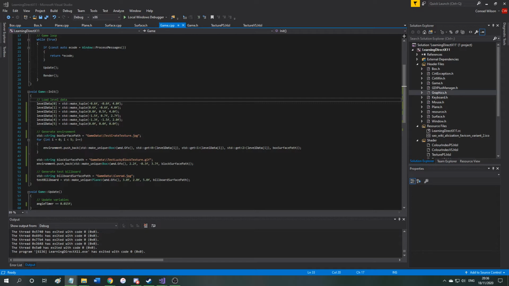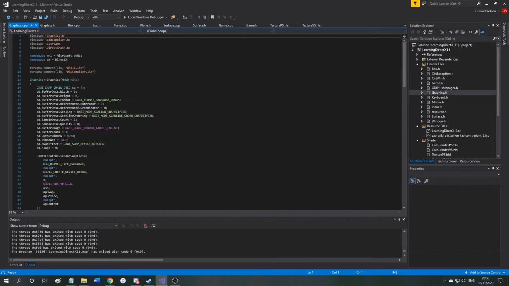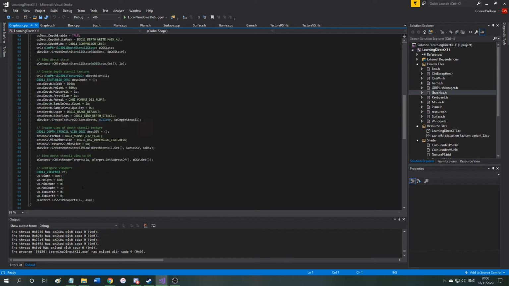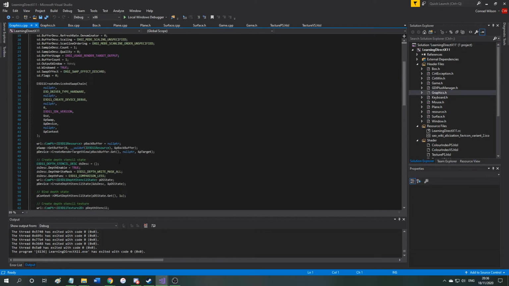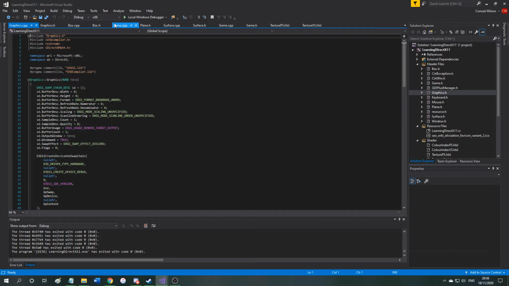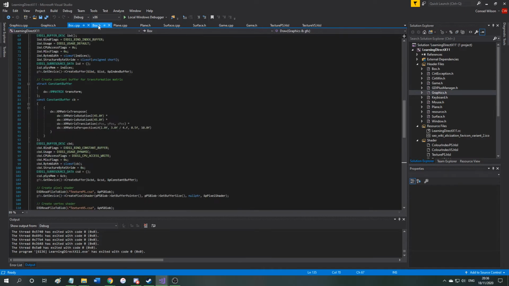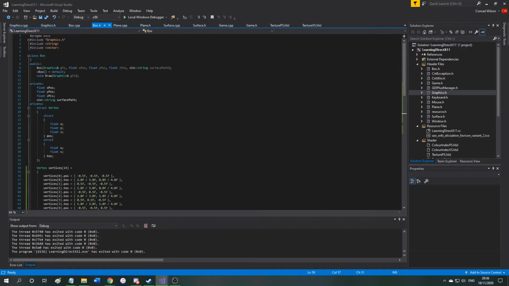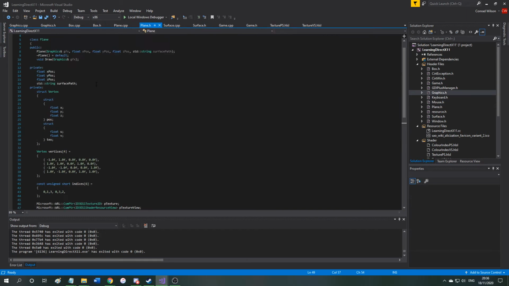And this week I started by actually completely rewriting my code. Well, almost completely, but revamping it to make it more my own, break away from the tutorials. I used to have a test function of drawing everything all inside the graphics class, but this has changed now. This just handles the swap chain and device setup, and I now have different classes for different objects. I have a box class, and I have a plane class.